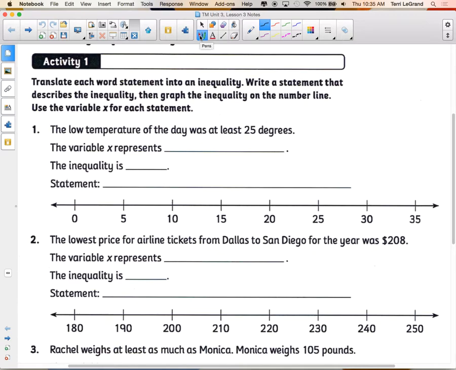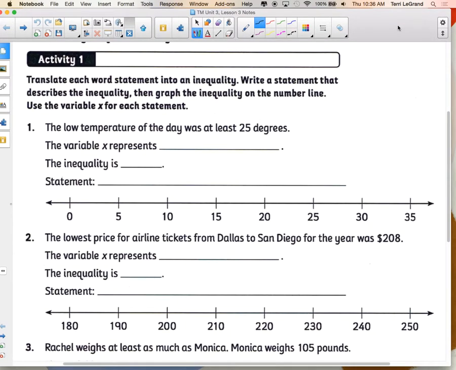Today's learning mode states, I can represent word statements as inequalities. And the word statements they're going to give us aren't going to use words like, Mara's score is greater than or equal to 50. That is not how they're going to give it to us. We are going to have to use words from the word statement that will help us identify what inequality symbol we should use, what we should use as our endpoint, and what our variable represents. Okay, so those are all going to be important things today.